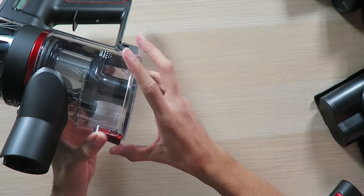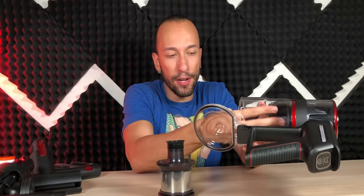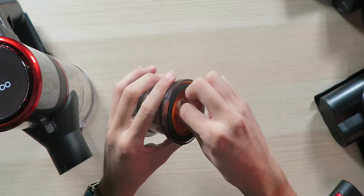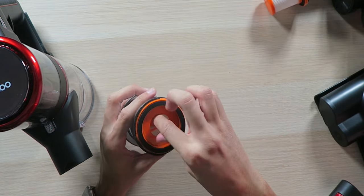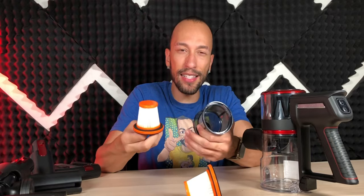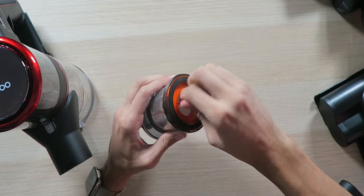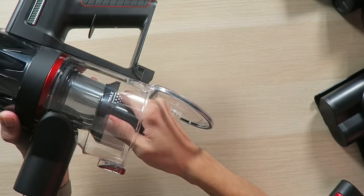Now, of course, sometimes you're gonna need to open it up, take out the actual filter layer to get out all the debris, because sometimes some stuff gets trapped in here. And then, of course, we have the actual filter in here, which is easily twistable, and then you can replace it with a new one. Although, to be fair, you can actually wash it and reuse it a few times, although eventually you're gonna need to replace it. And it's nice that it came with an extra one. As you can see, it's very easy. You put it in here, lock it into place, open up the dustbin, slide it up in here, twist it and lock it, close it, and you're ready to go.